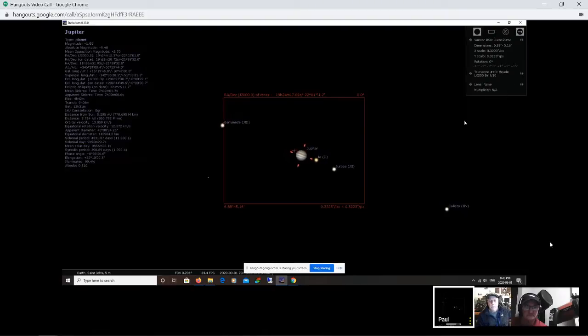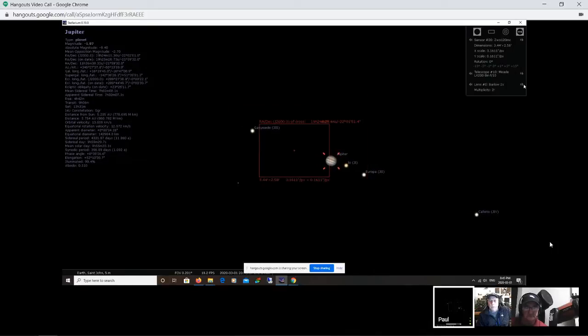If I wanted to put a Barlow on my telescope, so I'm still using an LX200 but putting a Barlow on my scope, let's double the size of that. Now look how much space Jupiter takes in that frame. So you can see that if I'm going to do planetary work, that's why that little sensor is exactly what I'd want to use. Then you might say, but wouldn't I want to use a bigger sensor? Well, no, and I'm going to show you why. Because if I go to a bigger sensor, let's go to that ZWO-294 or my DSLR.